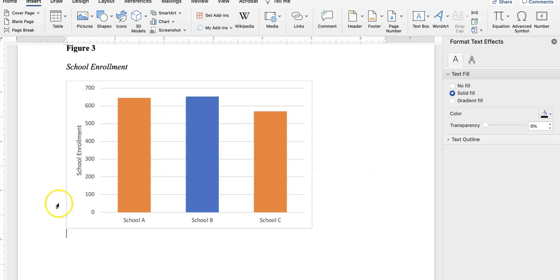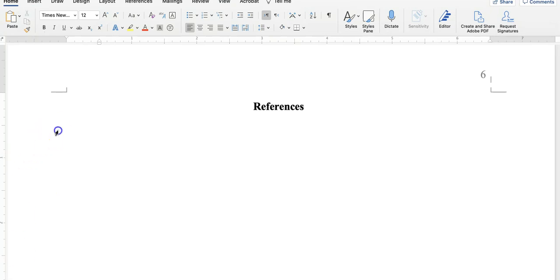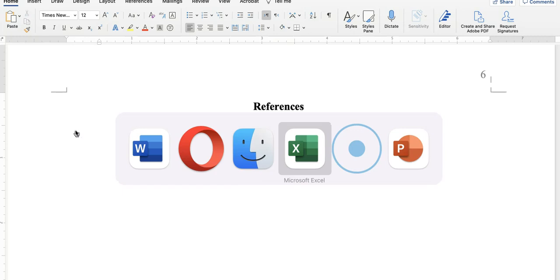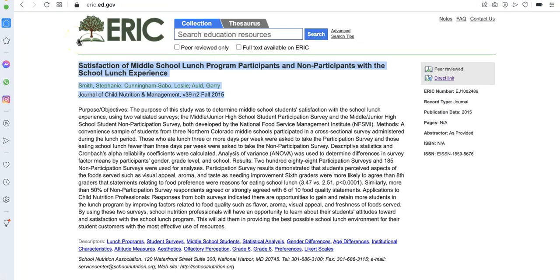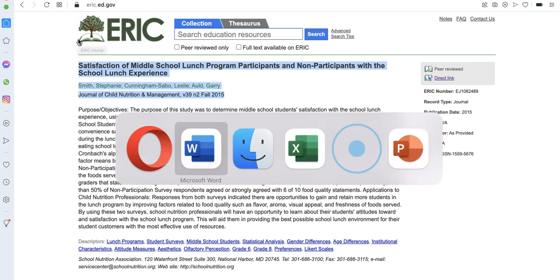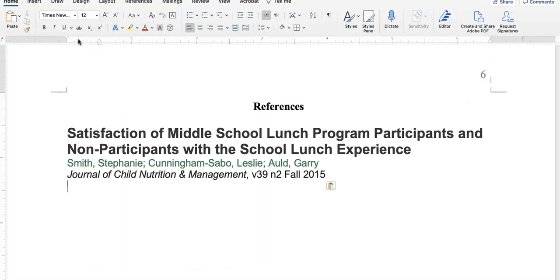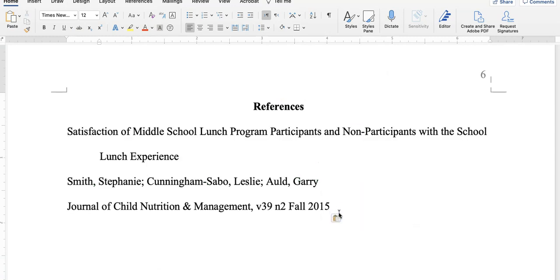Now, at this point, we should be working in our APA course paper template. So I've copied and pasted all those figures from earlier into this. And let's go ahead and grab that reference information. Now, it's not in APA style yet, but first I'll paste, and then I'll select Keep Text Only, and now I'll start rearranging.